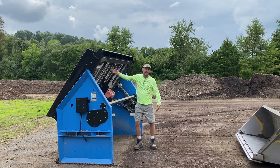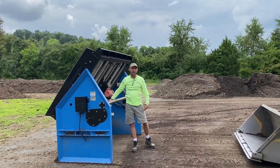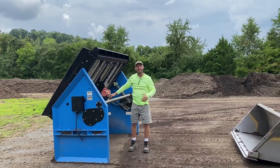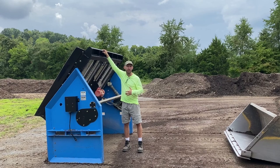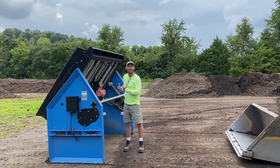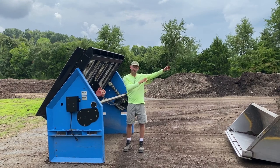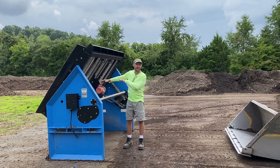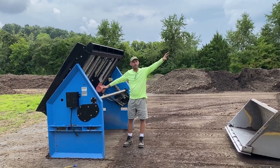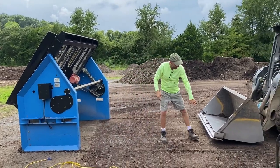All the fines, that's what we're gonna sell, will fall through here. And the pieces that are too big are gonna continue to the other side. We call that the overs. You'll see me take the fines out as it fills up and put it on our product pile for sale. When the overs and the fines fill up, I'll take out the fines for product, and then I'll take the blade of this bucket.